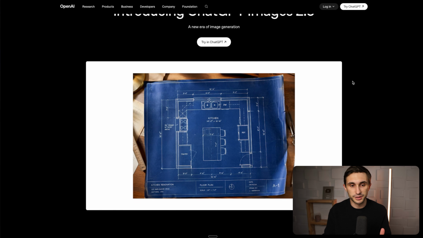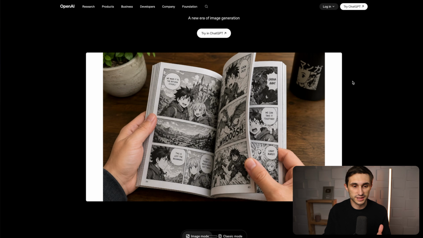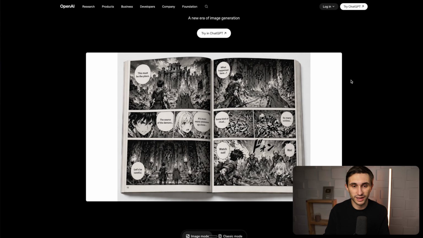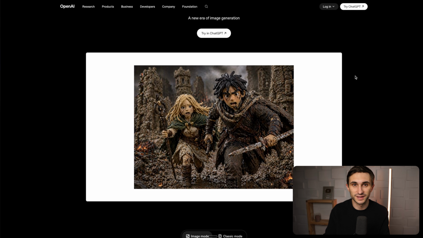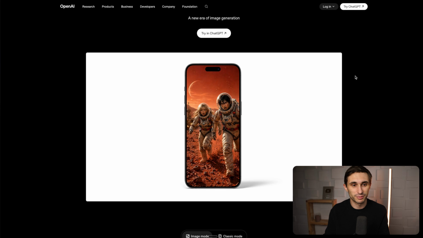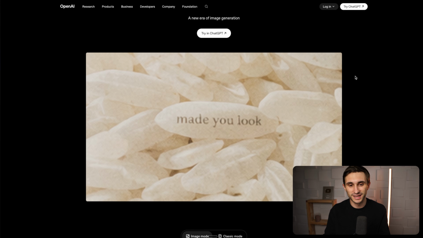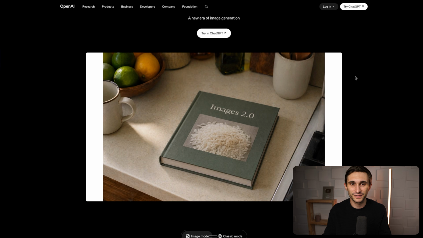So just scrolling down here, they have a slideshow showing some of the things that this model is capable of, but keep in mind this is a demo, so tread lightly and don't trust everything you see in the demo, because their last Sora demo was like, oh my gosh, they're going to replace Hollywood. And then I used the model and I'm like, it's pretty cool, but it's definitely not there yet.